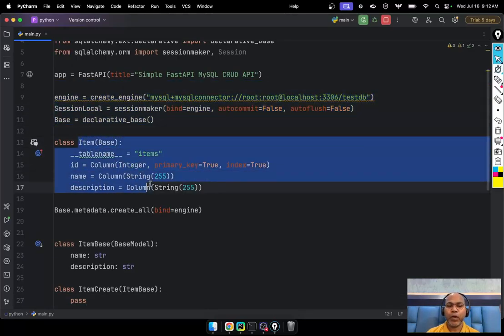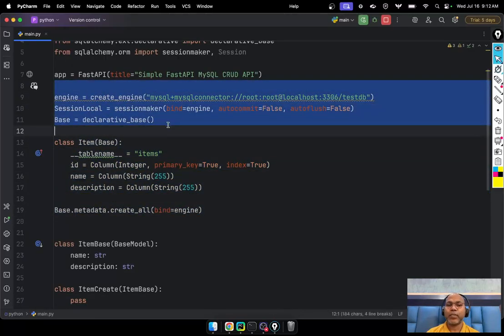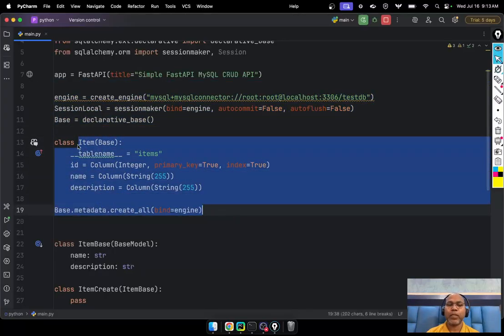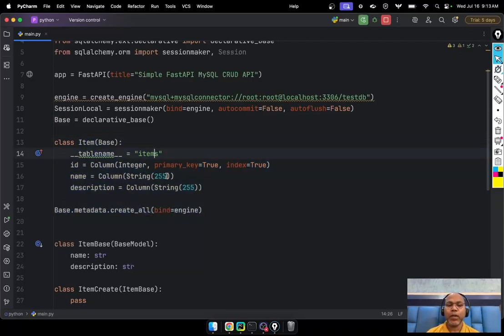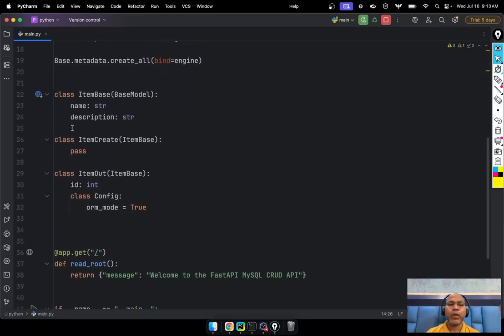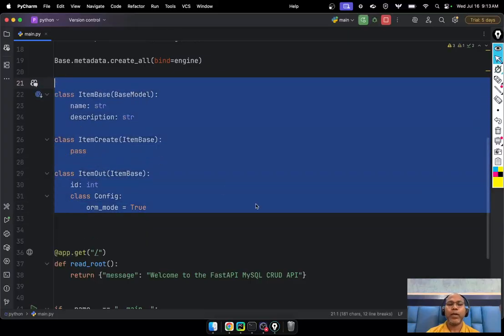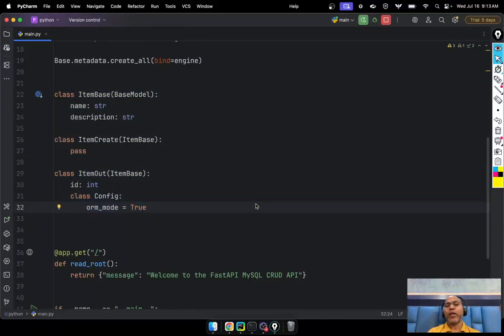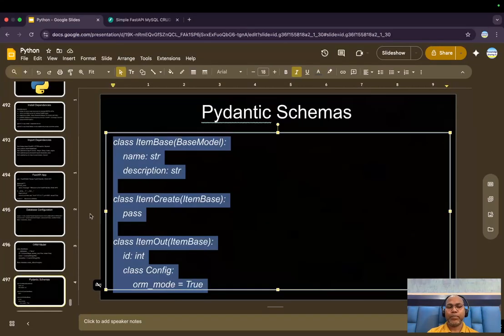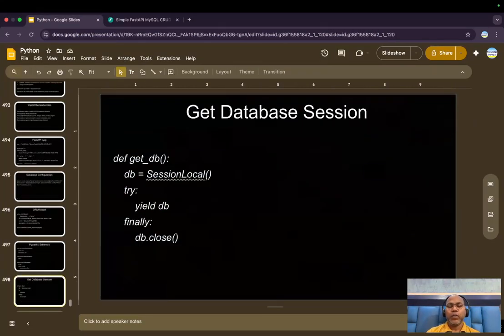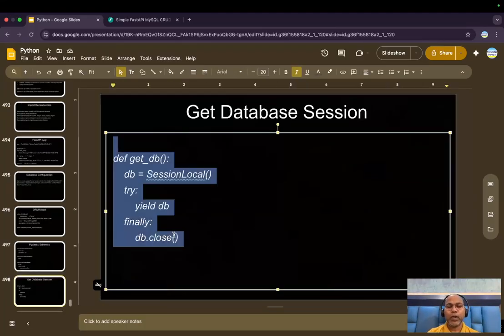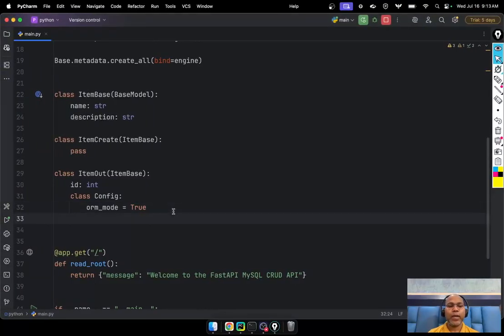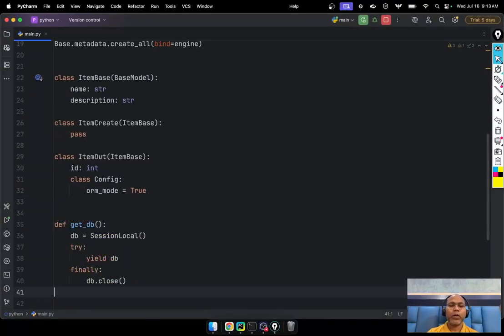So now we have prepared our database connection. Here we prepared our Python object mapped with a database table, and now here you can say our request and response API detail. Now we are ready to develop our API. So before going to develop our API, we have to create one database system, so that our application can directly talk to the database.